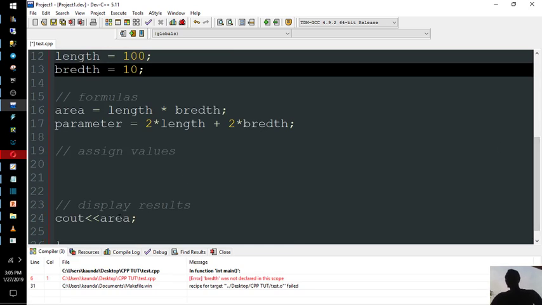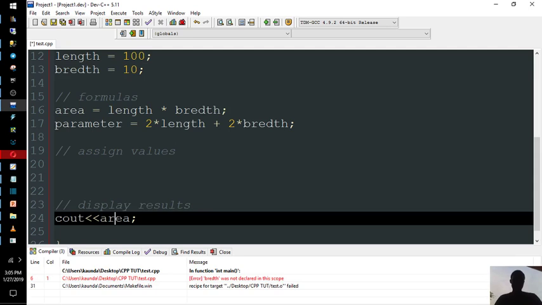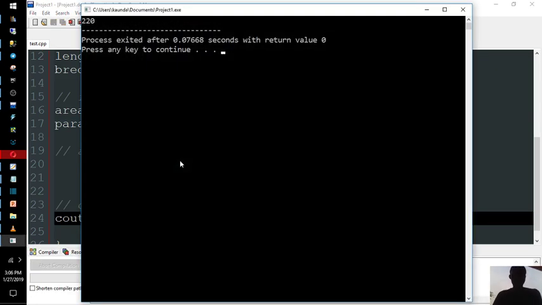Now let's replace the display of area and display the perimeter instead. I just put the perimeter. The perimeter was not recognized, so let me check the spelling in this code.